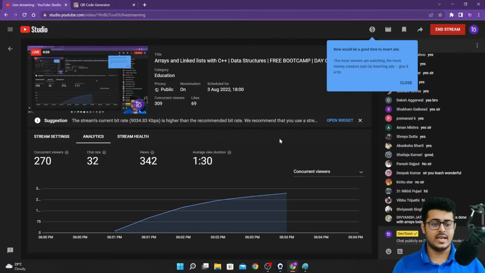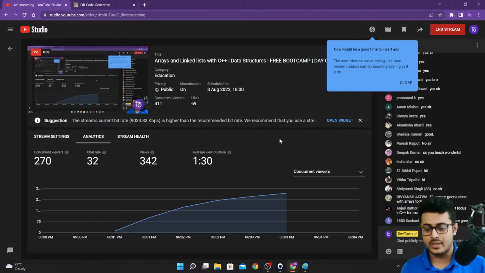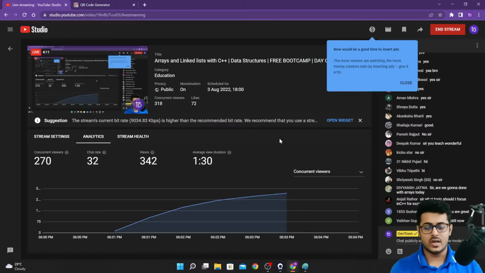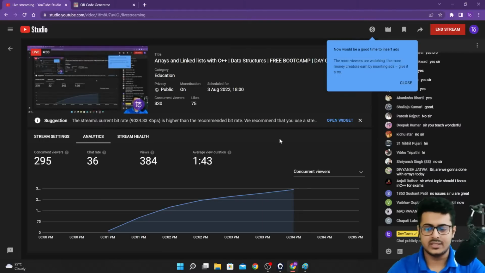So, let's get started, guys, with today's problem statement. The problem statement is extremely simple. We are going to start off with inserting an element into a fixed size array. Once we have completed that problem statement, then we'll shift towards how to do the exact same insert into a vector as well. So this will be our first program that we'll be doing with vectors. I hope that there will be no issues of any kind while we are doing the same.